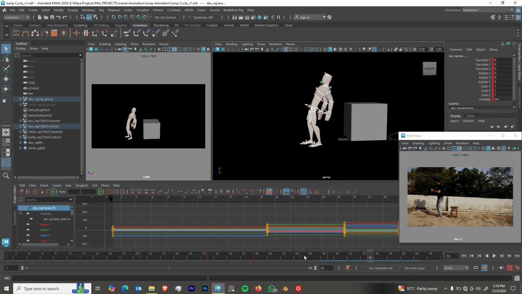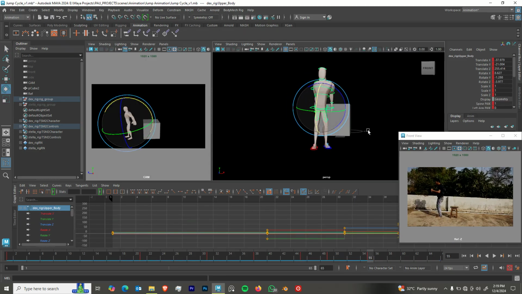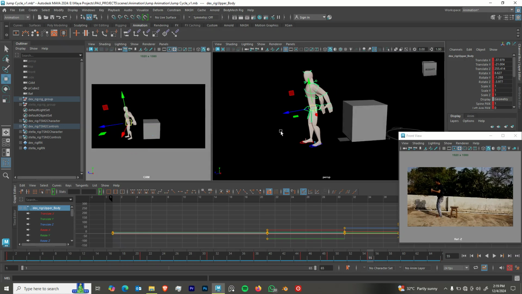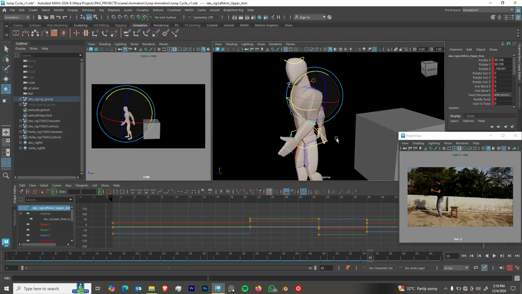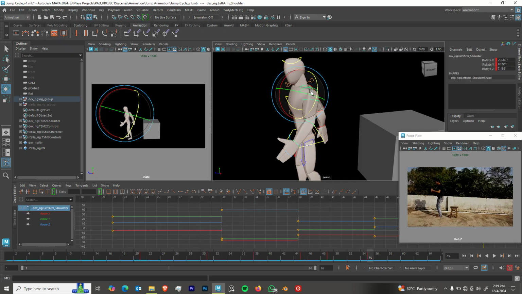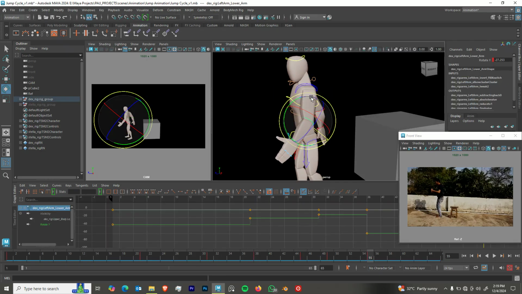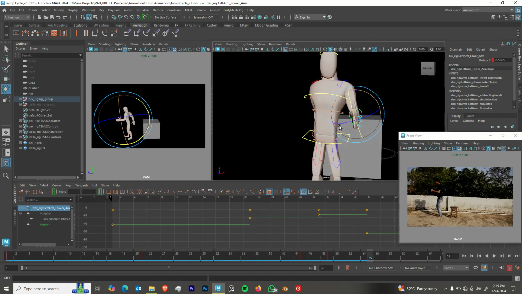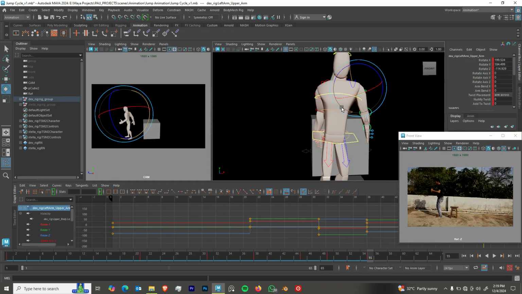So I have this pose here. So I can just correct that standing. So you can copy poses across frames, and there's a shortcut for it too. There's a shortcut to copy poses. I think I mentioned it during the bouncing ball.